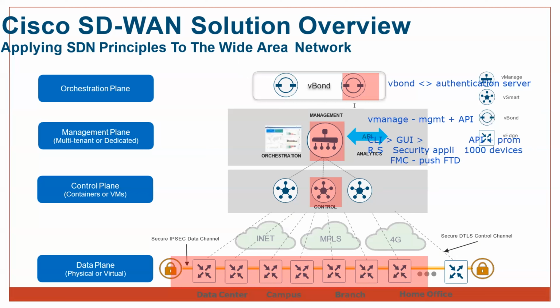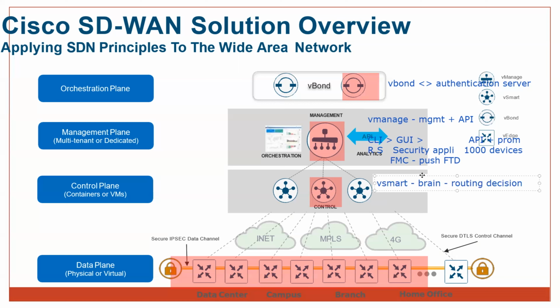So now, lastly, you can see that you have the control plane. This is vBond, and this is the brain. Oops, my bad. vBond is the authentication server. This is vSmart. Sorry for that. You can see it here, somewhere mentioned. It is not mentioned, but yes, it is vSmart. This is vBond. This is correct.